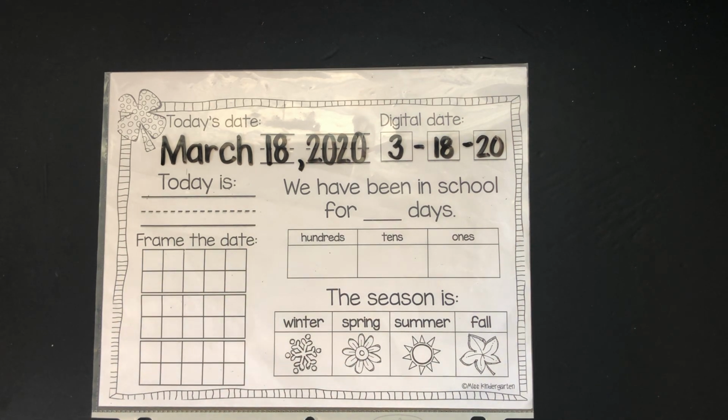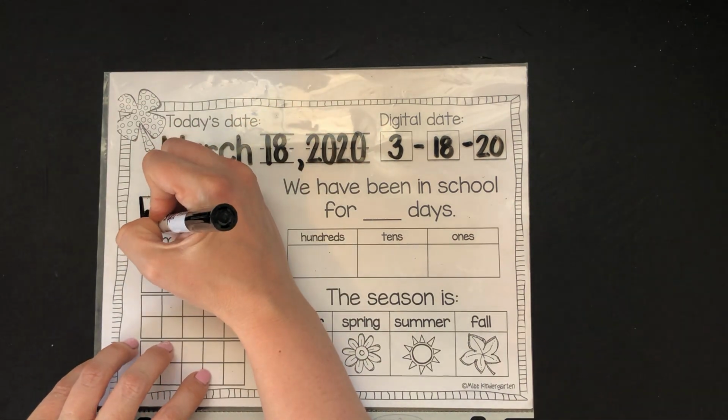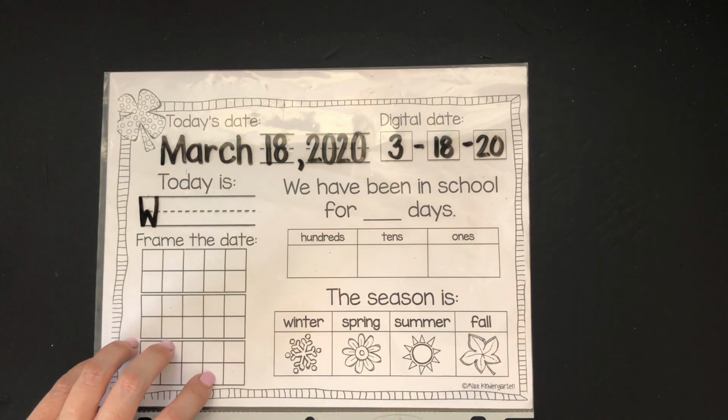Now, love bugs, yesterday was Tuesday. What day of the week comes after Tuesday? We usually have computers with Miss Hanley on this day. Good job, it's Wednesday. Now, you always know Wednesday is the longest name that we have to write. So we have to try to write small. Small but neat. So we're going to make our capital W because Wednesday is a special name.